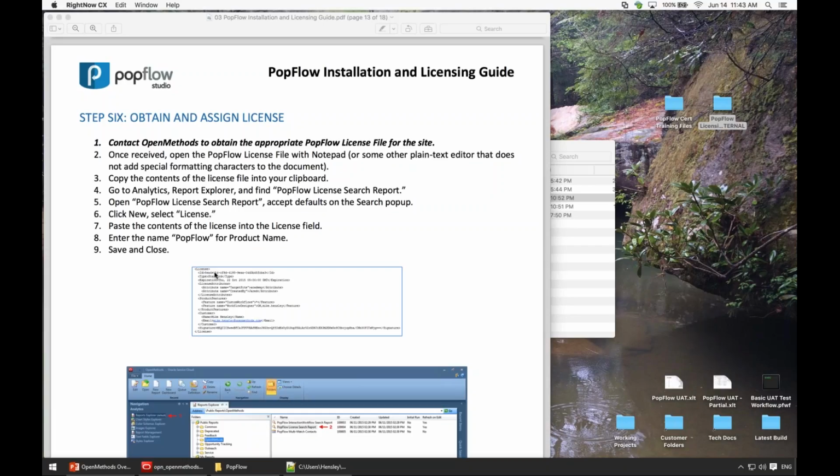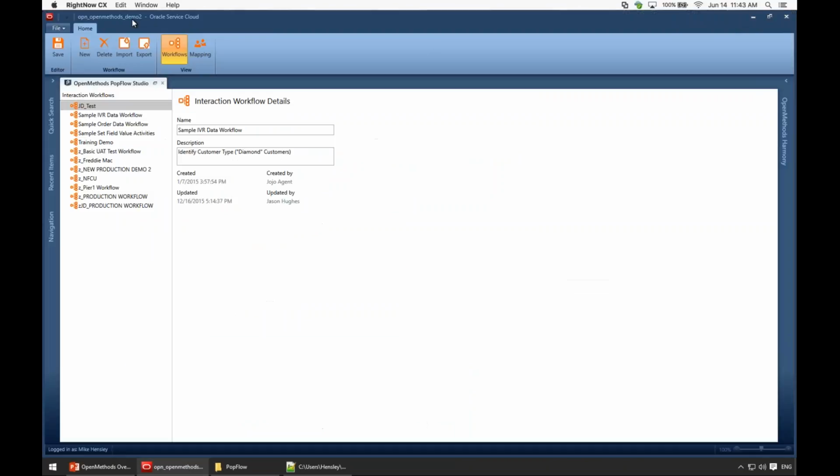Obviously, I will need 2 pieces of information for that. I will need the name of your instance, the actual site name, i.e. whatever you're seeing up here. I need the user name or names that you want me to license for that instance. Admin1, M. Hensley, whatever the case may be. Whatever you use to log into that instance.